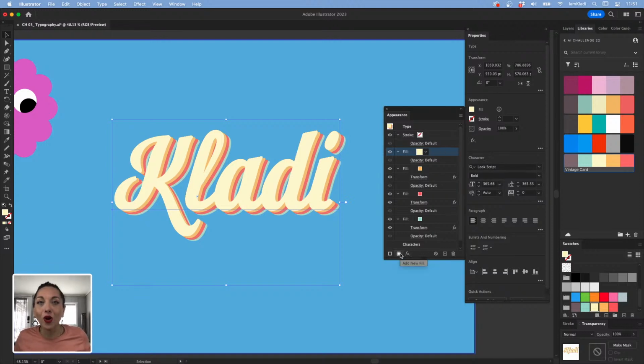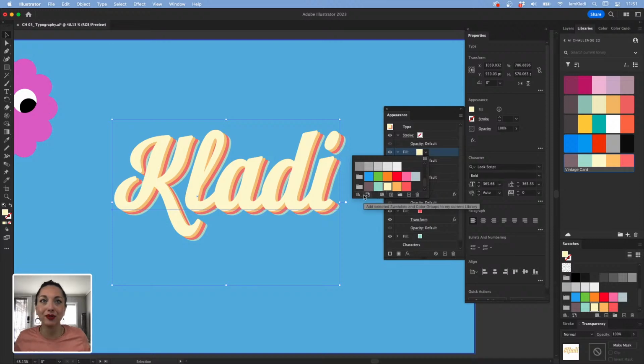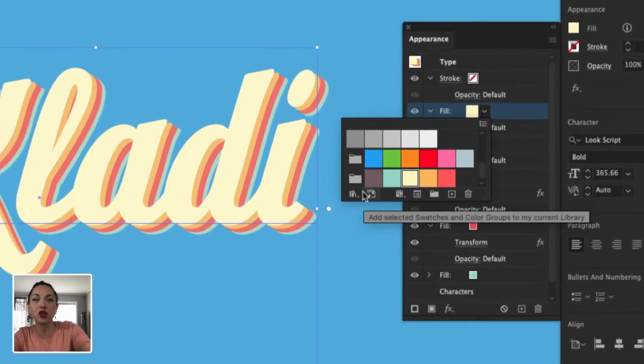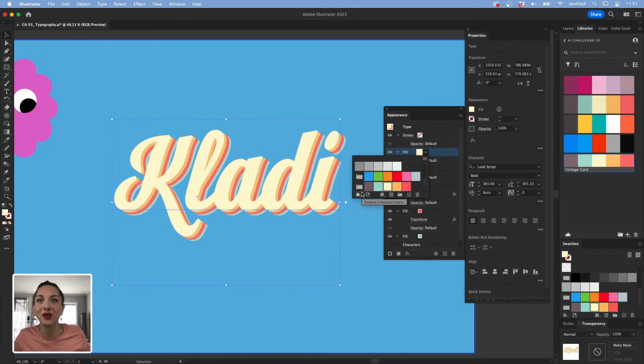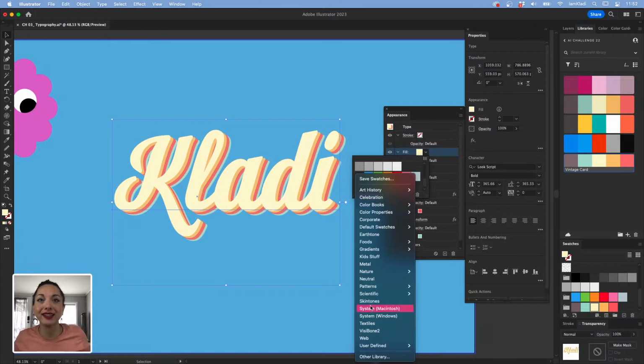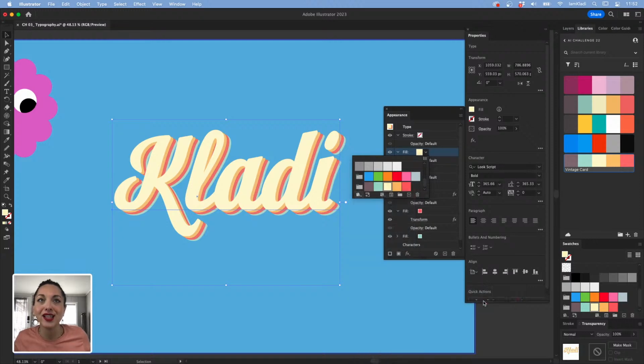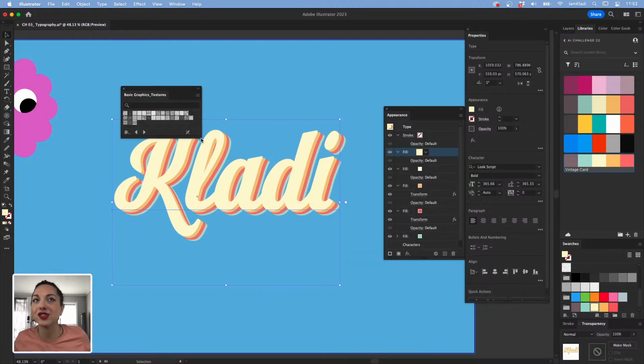You can always also add patterns coming from our little library. So what I've done here is create a new fill, and I'm going to make sure that this is the top fill here, and I'm going to select the little libraries located at the bottom of the swatches and color groups inside our appearance panel. This is one single text that you can really lift and make sure that it pops up as much as you want by clicking on the little libraries and then selecting patterns and basic graphics. In this case, I'm going to select textures, and you will see here that we have different textures that we can pick from.